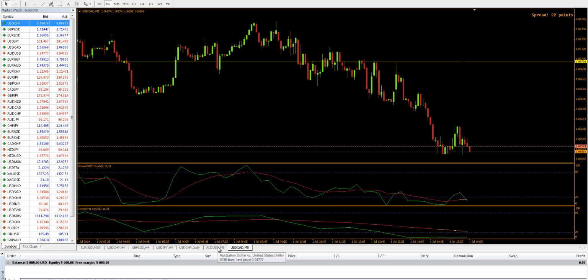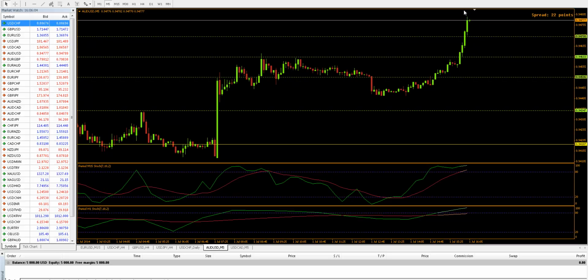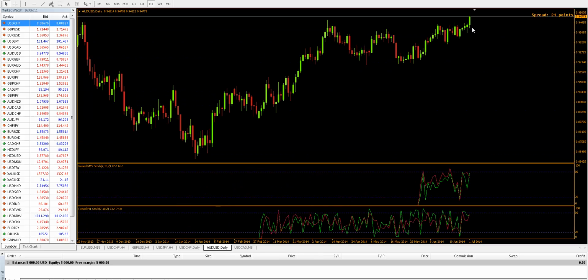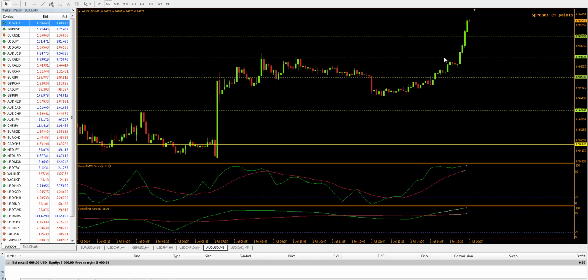Let's get started. Let's take a look at the Aussie. The Aussie continues to push higher. I think, oh yeah, it's breaking the resistance level that was pretty tough in these days. I was expecting that we'd get this breakout today, because it has touched the resistance 1, 2, 3, 4, 5 times, and now finally we got the breakout. So from the big picture, we know that the Aussie is pushing higher. So longs are preferred. Okay, longs are preferred.